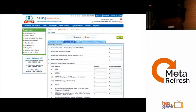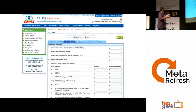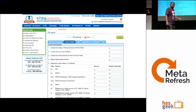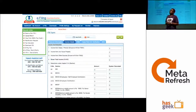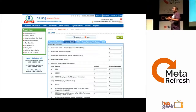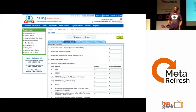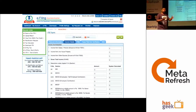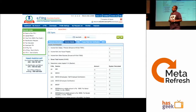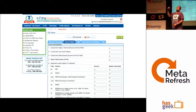Right. And one more typical problem that I see, and one more service that is going out in India a lot, is tax filing. Again, this is something that pinches a bit. The government has laid down a set of compliances. You have different forms for different kinds of people, different income groups, different organizations. How should you be filing your taxes? That's a paper form that they had designed.